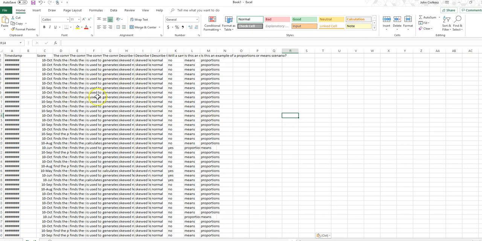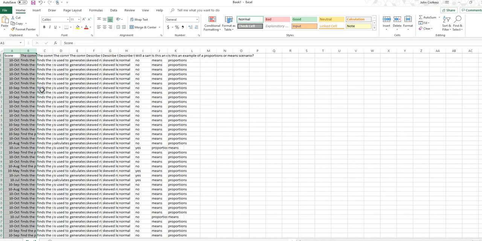First thing we can think about, though, if we're going to clean this up a bit, is stuff we don't need. We don't need a timestamp. So we can get rid of that. Any stuff you don't need, typically the timestamp and their email address if you asked for one, you can just delete. So I highlighted these. I'm going to right-click and then choose delete. All right, they go away.